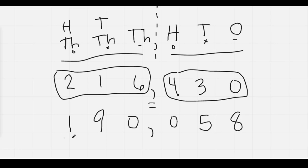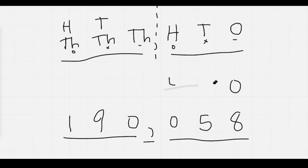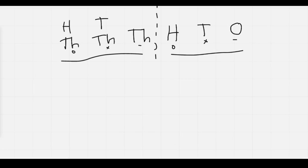Go ahead and say this right here. Read that number. 190,058. That's it. The only difference is you have that 1,000 in the middle of it. Now when you write these in expanded form, it's going to get really big. So we're going to do one of them now.